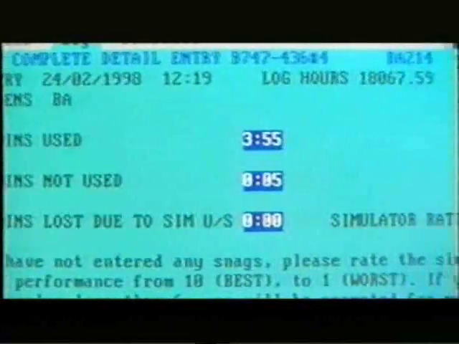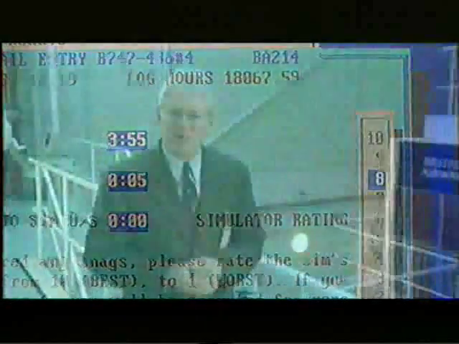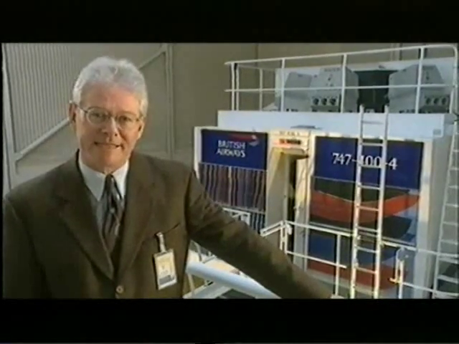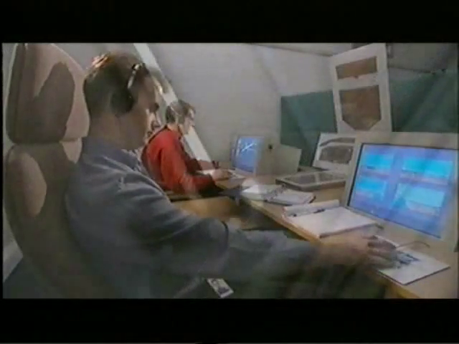One important question the SimNet terminal will ask is about customer satisfaction. Your response will greatly help British Airways to improve their service to you and to all future users of the British Airways Training Centre here at Cranebank. Airlines from all over the world are increasingly sending their flight and cabin crews to take advantage of British Airways' unrivaled expertise in flight training and simulation.